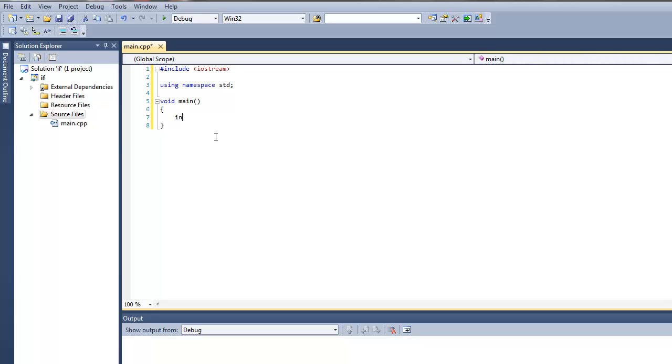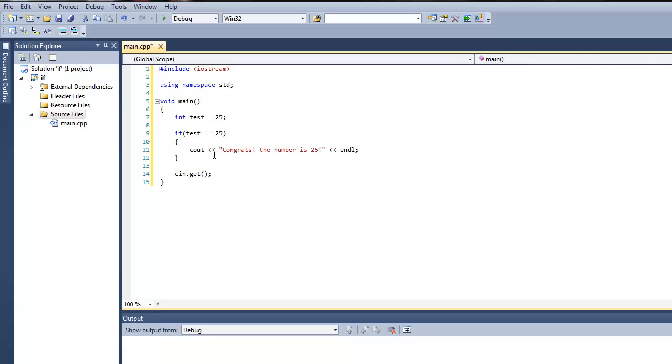First of all, let's make an integer that we're going to test in our if statement. We'll call it test, and we'll set it equal to 25. Now, at the end, we'll do cin.get so our program doesn't close. Now, to make an if statement, you simply write if followed by parentheses, followed by some curly braces, and inside the curly braces is where we will put the code that will execute if this statement is true. Now we actually need to make a statement for it to test. So we'll say if the variable test is equal to 25, then we're going to cout and say congrats, the number is 25, and end the line.